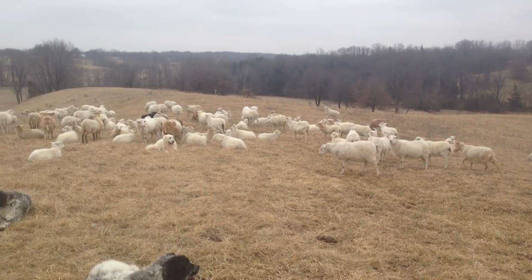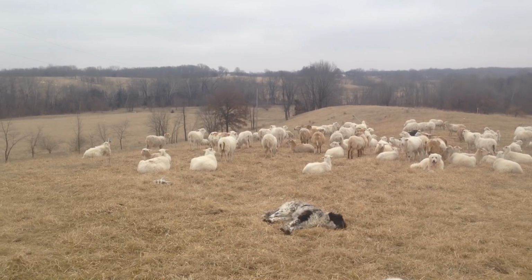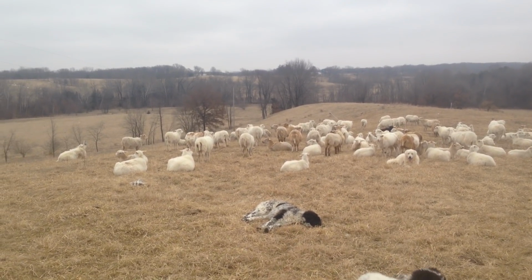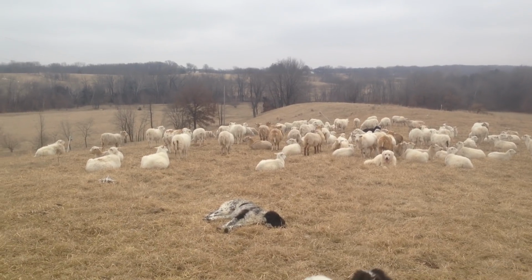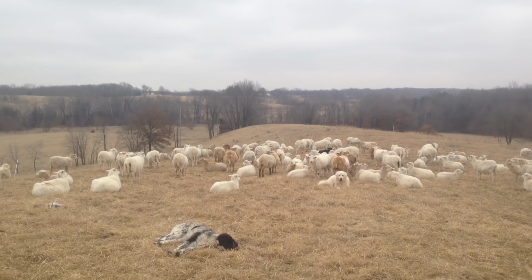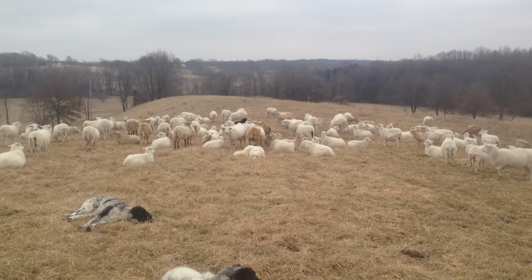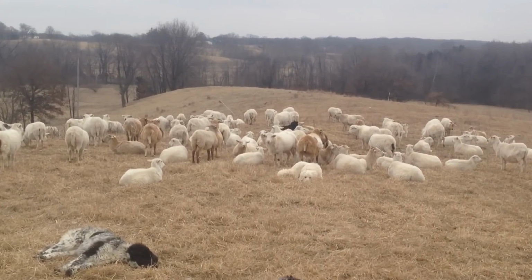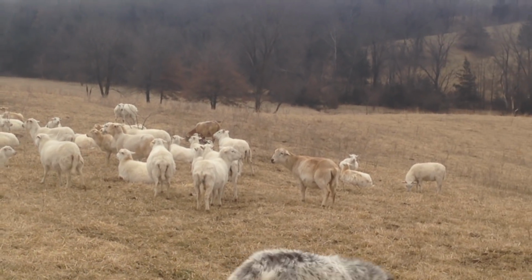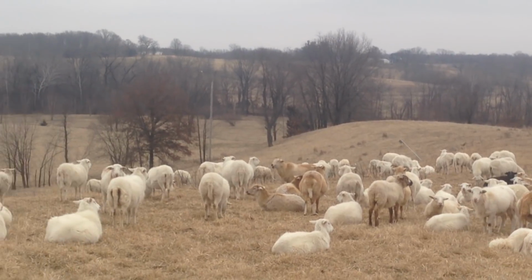Folks, there isn't anything else that you can run on your farm that is as low maintenance and easy to keep as parasite resistant hair sheep. See, these sheep don't get any wormer. They don't get any hoof trimming. Of course, you don't have to shear them because the hair comes off of these sheep. We don't wean. There's no shots, no hay, no grain. They get salt, and a little bit of mineral, and that's just about it.